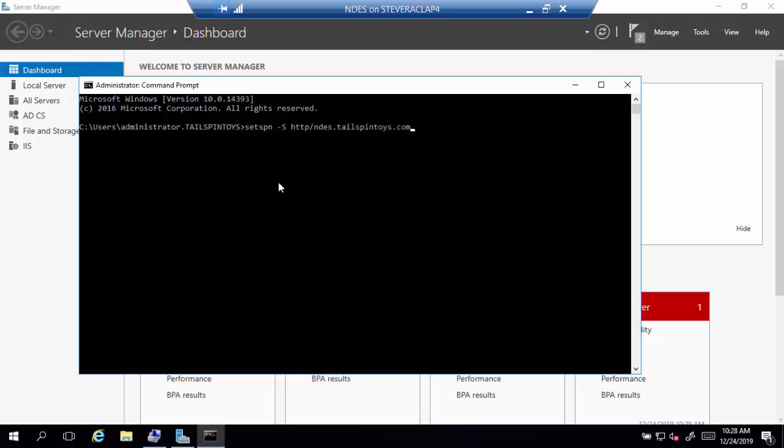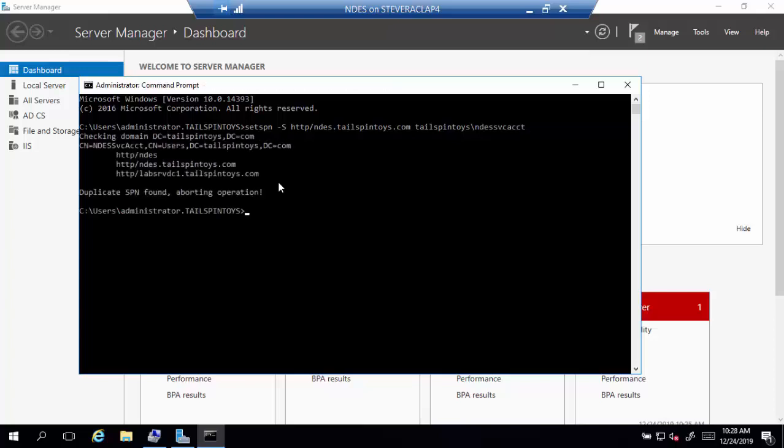So that's the server name, the FQDN, for my NDES server. And then I'm going to specify the NDES service account name, Tailspin Toys, /NDES SVC-ACCT, and hit that. And so we're checking the domain, and we'll be registering the SPN, and we're good.